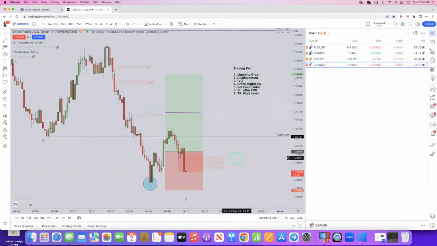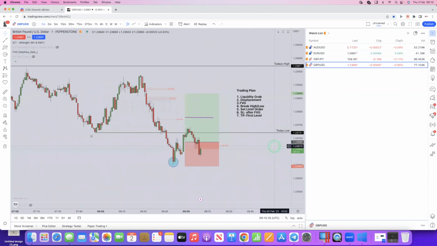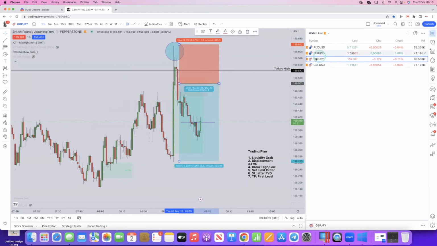So we've got the GBP USD now coming into some sort of halfway heavy drawdown at the minute. The GBP JPY looks like it may be coming back up. I'll get this back where it was. Looks like it may be coming back up towards the field of play.